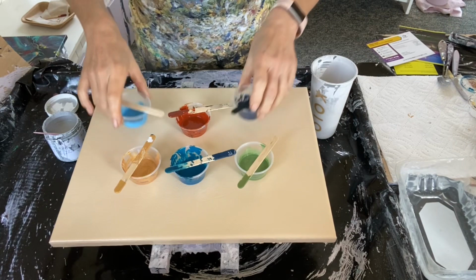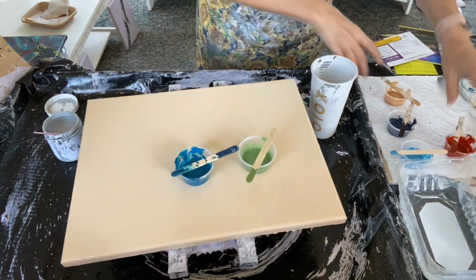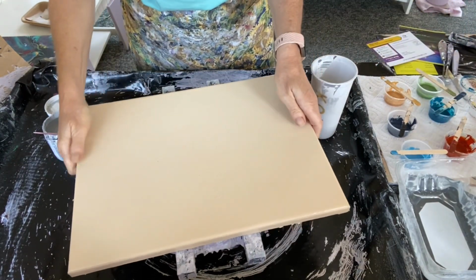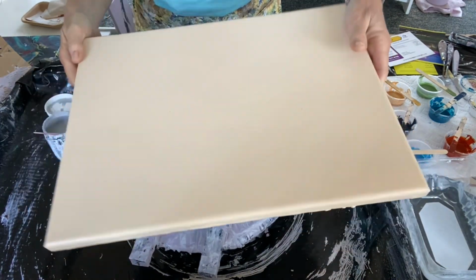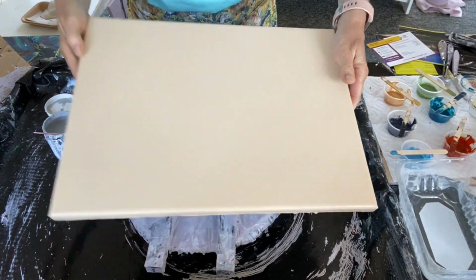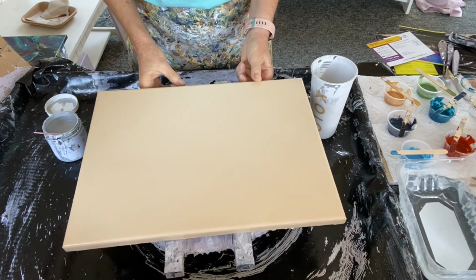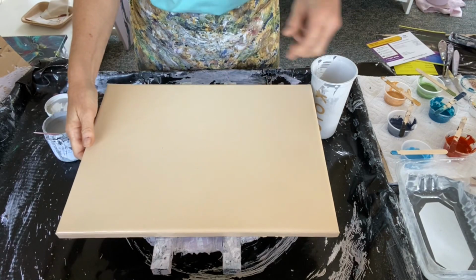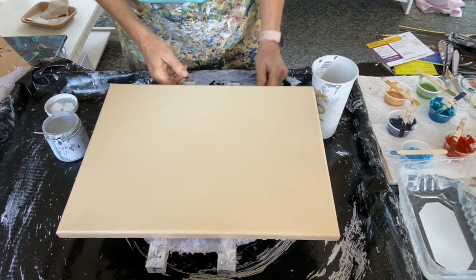This is a recycled canvas. I can't tell you how many times it's been used, but it's just for practice, and you guys can do this too. You can see the prior markings on there from cells and so forth and swipes, but it's gonna be perfectly fine for the purposes of this, just for practice and more experience. So that's my plan for today, and I'll get you down in a second.